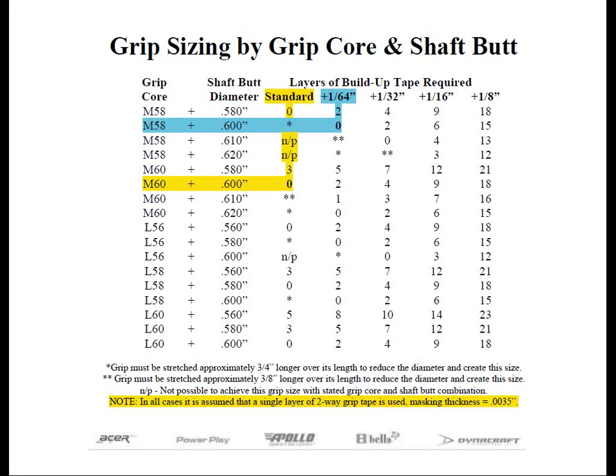Here's a quick question: have you ever noticed that different core size grips of the same model weigh differently? Let's use the example of a men's standard version of the Golf Pride Tour Velvet grip. The 580 core size weighs 52 grams, while the Tour Velvet in the 60 core size weighs only 50 grams. A 580 core grip installed onto a 580 shaft will be the same size as a 60 core grip installed onto a 600 shaft. Even though these grips are not the same weight, they will produce the same installed sizes. This is due to the fact that there's more material on the smaller core 580 grip to achieve men's standard size — the inside diameter of a 580 grip will be smaller, but the actual grip material will be slightly thicker.